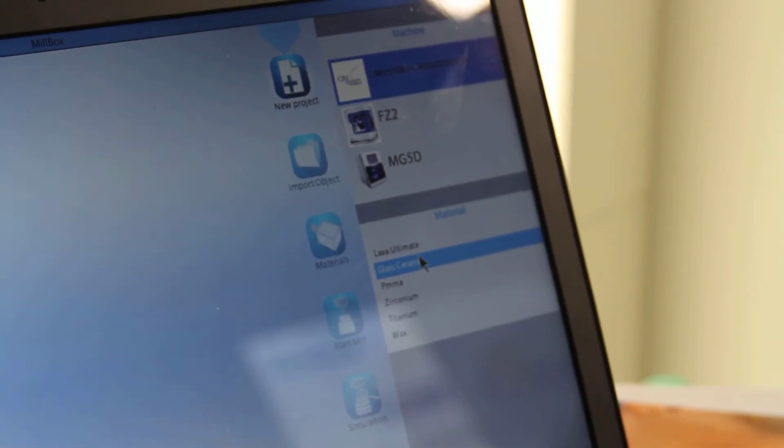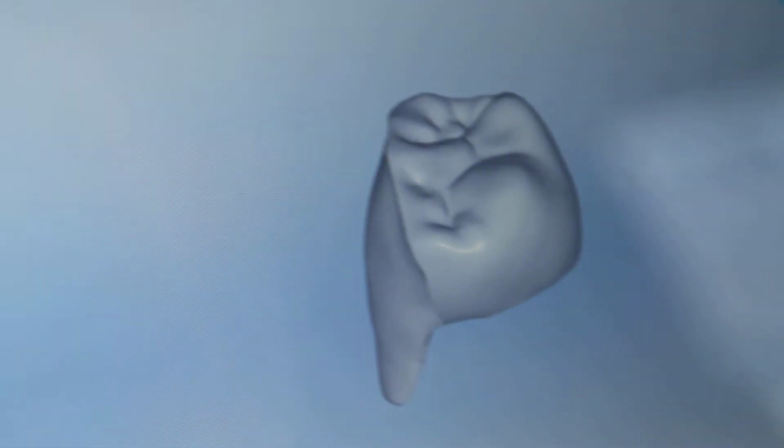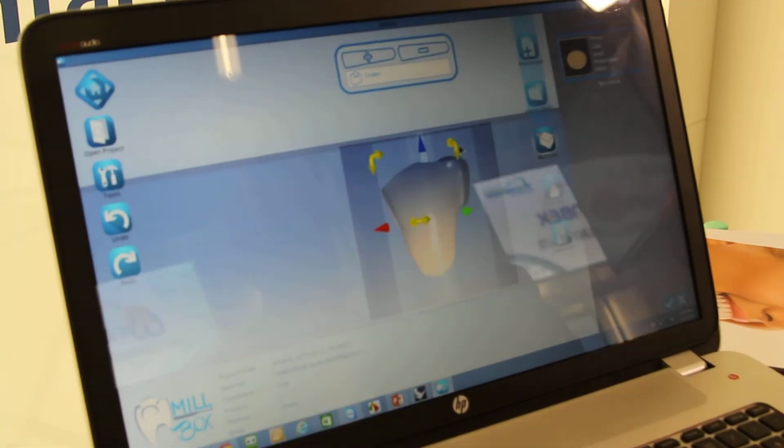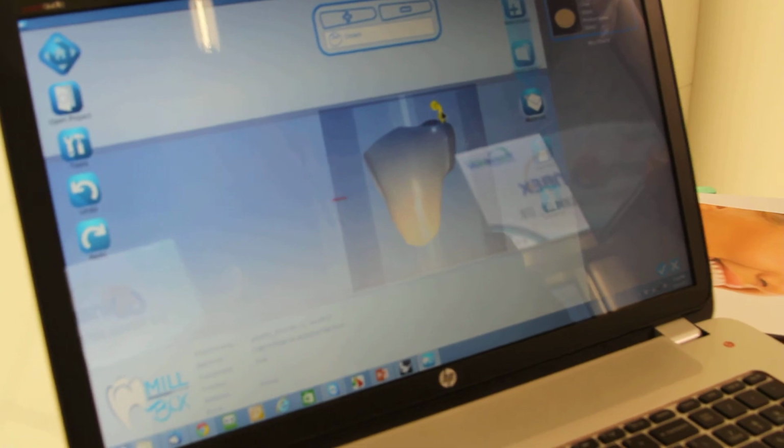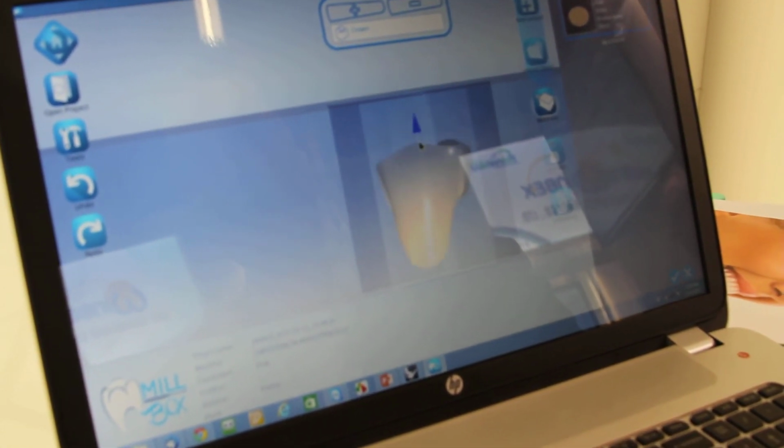and some of the others like Sage Max, we're integrating the ability or the visual of that multi-shaded disc into the CAM software. So again, I'm just going to bring in another crown here, do an anterior restoration. And for my material, we have it pre-programmed for PMMA, but in the future we'll also have other zirconia materials supported as well. So in this case, now that I have my restoration, I can clearly see the difference in shades here. I can adjust my cusp tips, change the angle of the part, and I can also move it up or down to move it between layers.